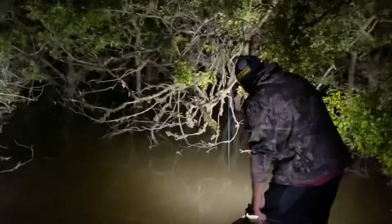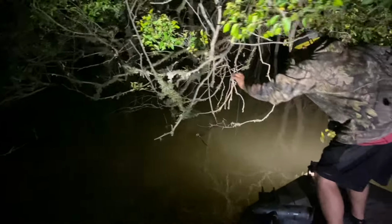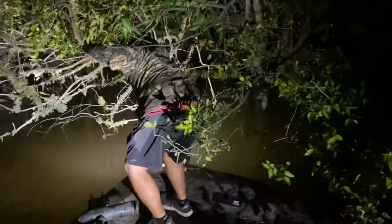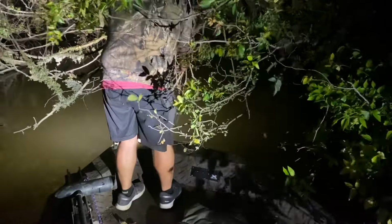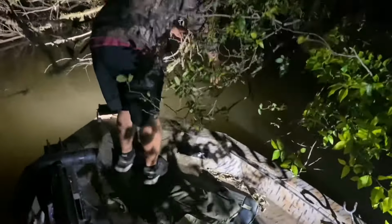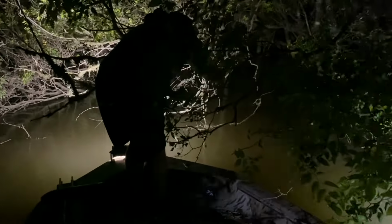Bet he's more than a pound. Yeah. Oh, yeah, he's coming in. He got that limb shaking. He's trying to get out. Oh, yeah, he's got a little weight to him. He's swimming up then. Let's see what we got. I might turn my headlamp on and see how he's doing.